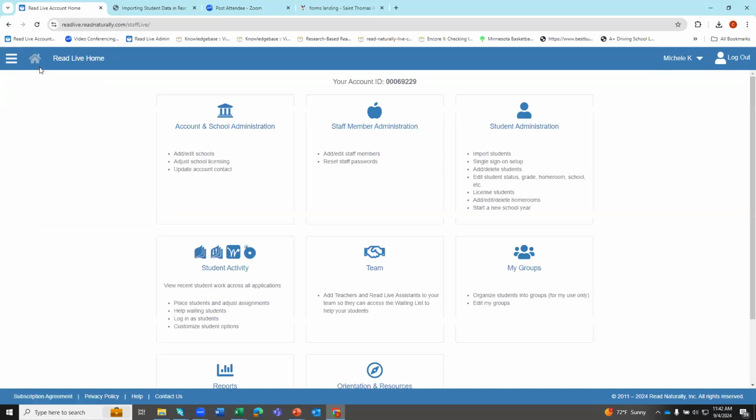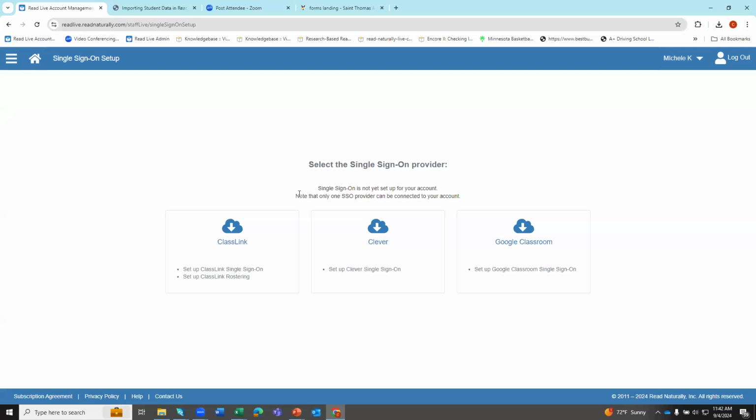I want to just clarify again, we have the options that we have as ClassLink, which is rostering and single sign-on. So the ClassLink administrator and the Read Live administrator are creating the roster in ClassLink and sending that to us nightly. Clever is single sign-on only.